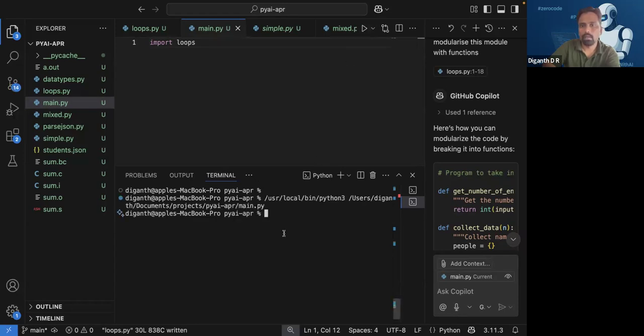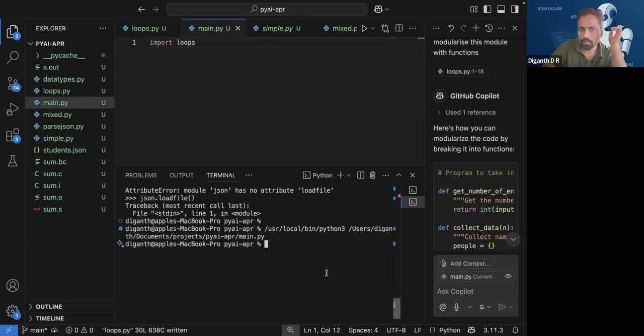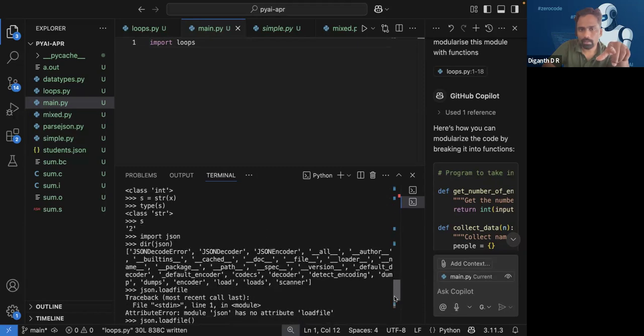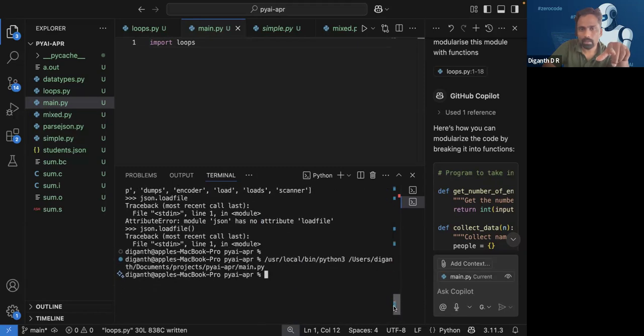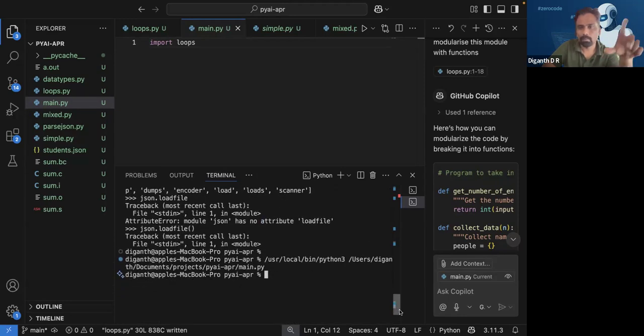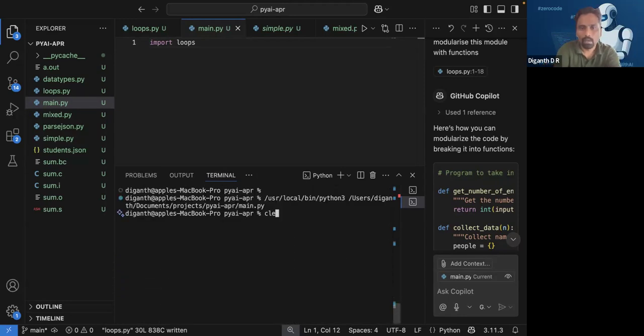Coming back here, before saving the file, it gave us this prompt, which tried to execute something. It vanished. Maybe it opened a new terminal. We are trying to execute main.py, and the first line gets executed, and there is nothing here.